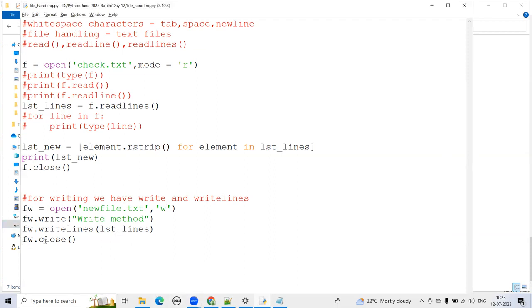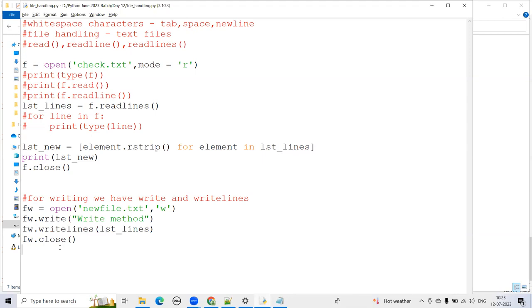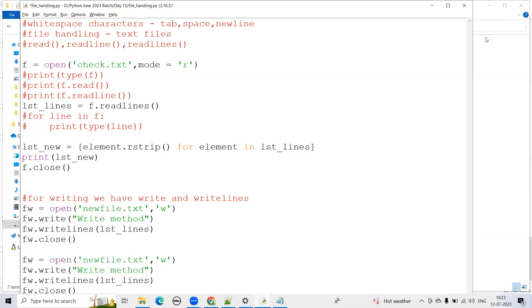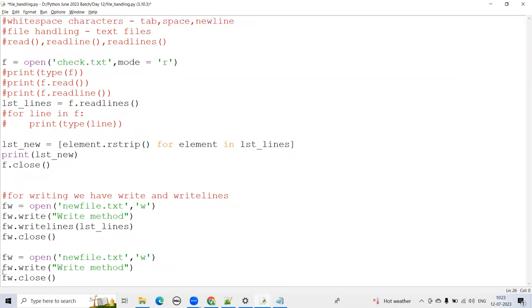Okay, so what is write lines doing, guys? For write lines, let me print this. So this was read mode and write mode, guys. Now what will happen if I open this file again for writing, and let's say I want to write, the second time we are calling the write method.